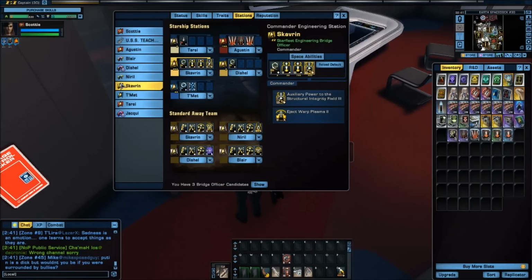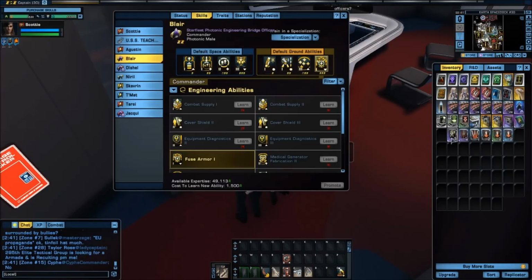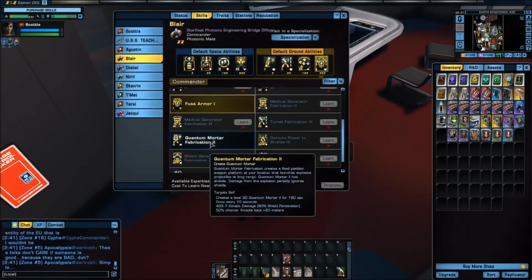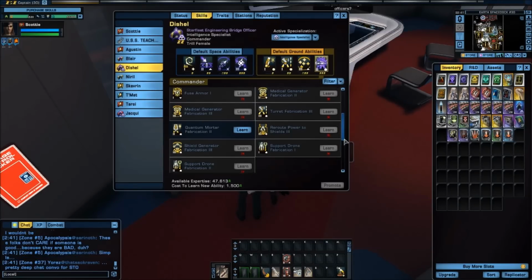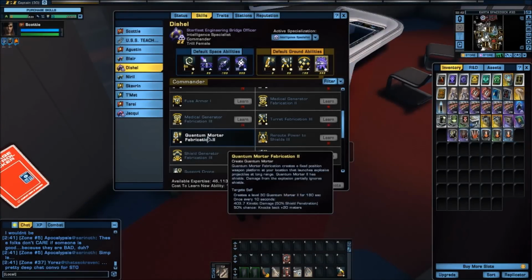I do want to go ahead and train my ground team here in their final ground abilities. Okay, which is going to be quantum mortar fabrication 2. So there it is, quantum mortar, and put that as their default. Okay, and additional, same thing. Where is it? Make sure, here we go. There it is. Okay, and quantum mortar.